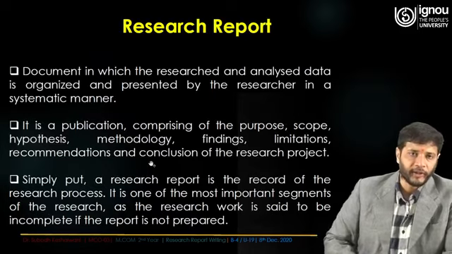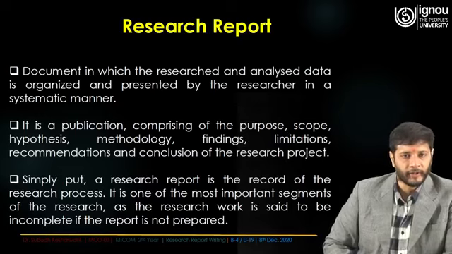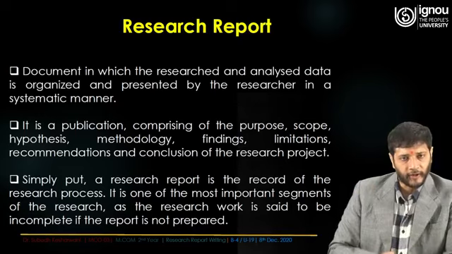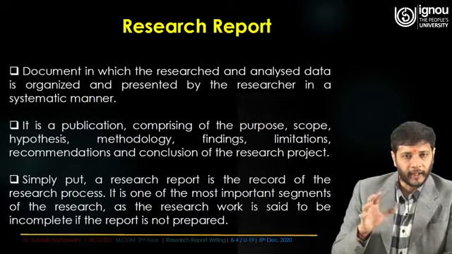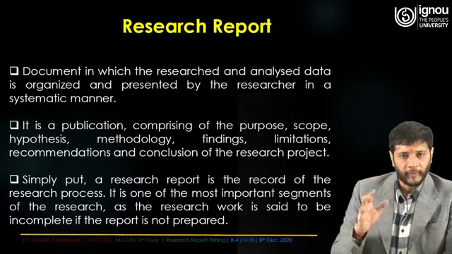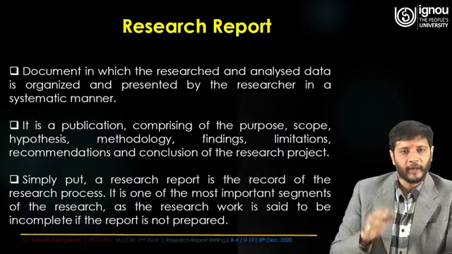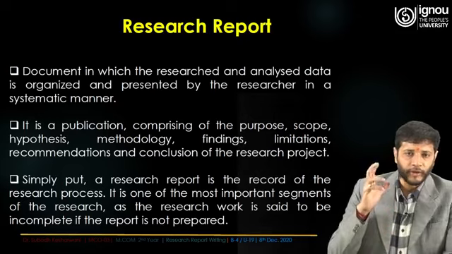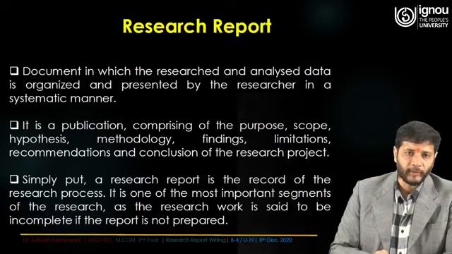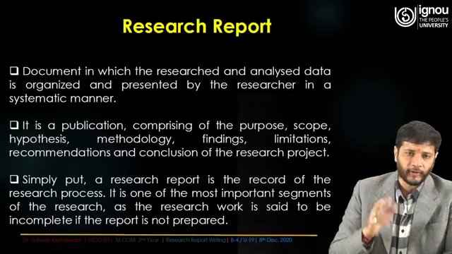So a research report, if we are going to talk about it, is a document in which the research and analysis data is organized and presented by the researcher in a systematic manner. It is a publication comprising the purposes, scope, hypothesis, methodology, findings, limitations, recommendations, and conclusions of the research project. So simply put, a research report is the record of the research process.